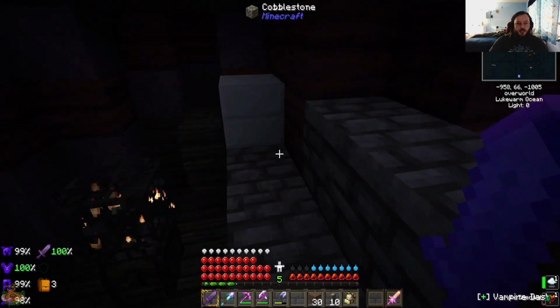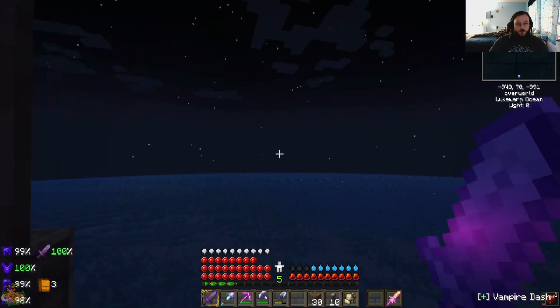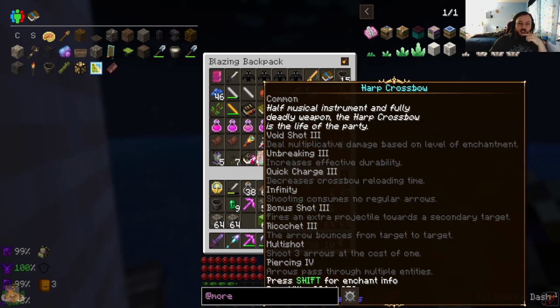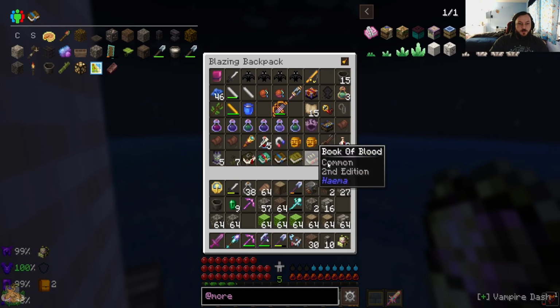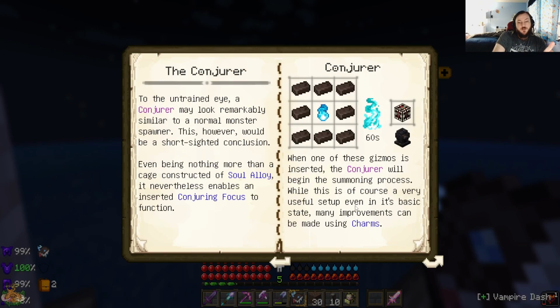Oh, I forgot that would also double as an emerald farm. I forgot about that. But maybe with conjuring we can... Oh, wrong backpack. With conjuring, because I don't know how to unlock this book more. Oh, I sorted my backpack, that's right. I was confused on where everything was. Yeah, okay. So with conjuring, I would be able to make spawners like this. I don't know how I would set it, just because I haven't messed with it. Let me look. Similar to a normal monster spawner. This, however, would be a short sight, even being nothing more than an.